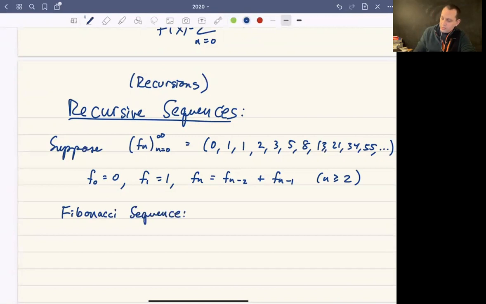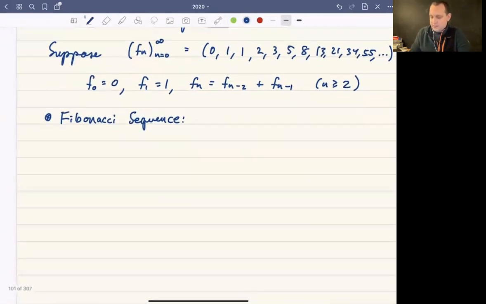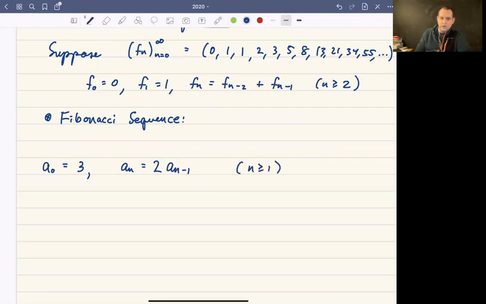So what we're going to be doing is when I give you a sequence, let's say I start with, there's really two things here. Let's say I start with a value a_0 is 3. And then I tell you that the next value a_n is going to be twice the previous value. And when n is at least 1.